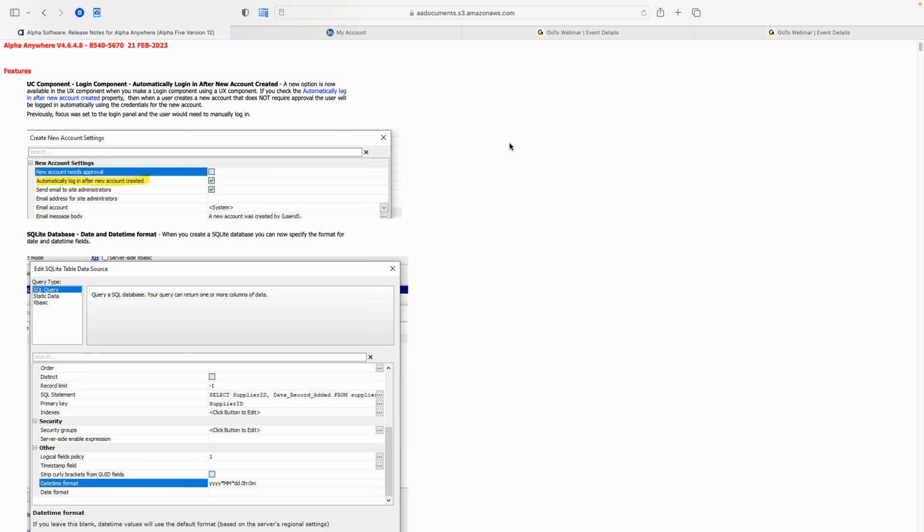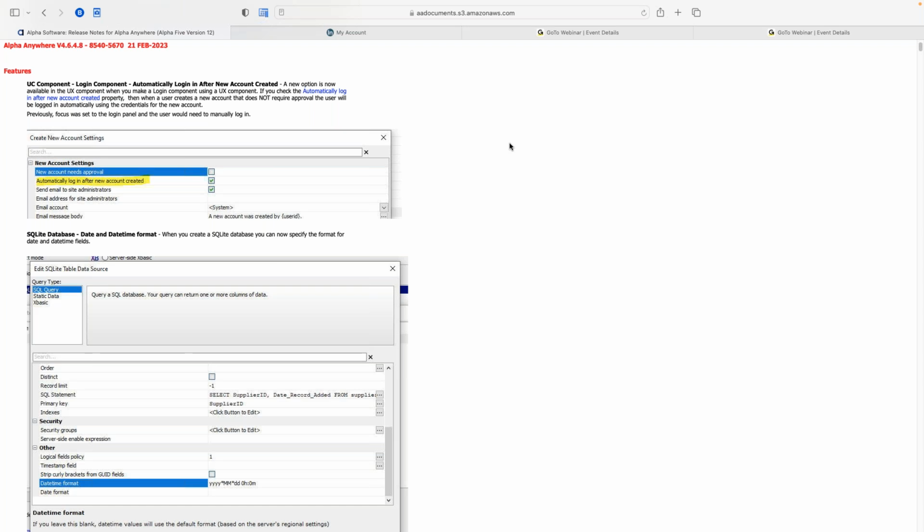One feature, though, that you'll see now being used a lot in websites, and not every website does this, is that when you create a new account, provided there's no real approval process, let's say you're going to sign up for a Dropbox account or something like that, once you have created your username and password, instead of dumping you back at the login screen, it's sometimes just nicer to open them right up into the application.